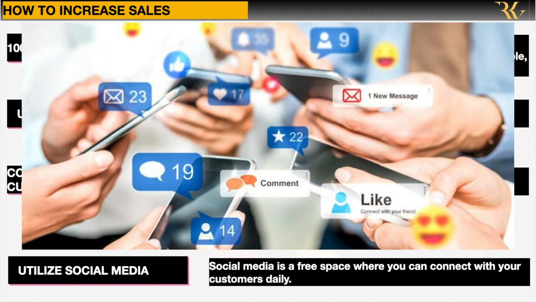You can also use social media as a space to show proof that your product or service actually works, such as before and after stats, photos, or testimonials, as well as videos of the product or service at work. Don't forget to respond to comments and answer questions. This is an amazing way to help sell to new leads.